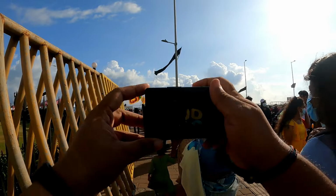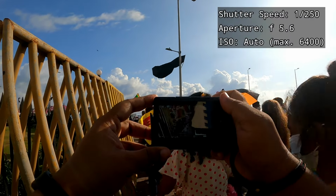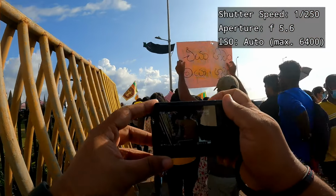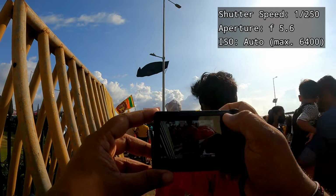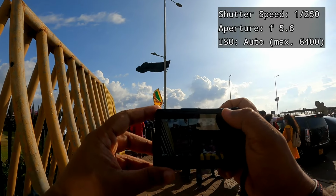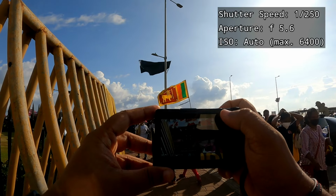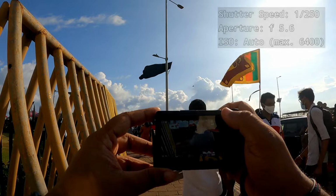So here we are on the street with my Ricoh GR3X. For today's shoot, I'm going to use a shutter speed of 1/250th and an aperture of 5.6. My ISO is going to be on auto, going all the way up to 6400, but I expect it to be somewhere below 500 since the available light condition is pretty good.